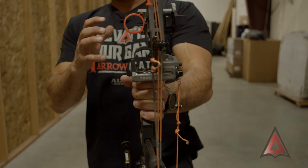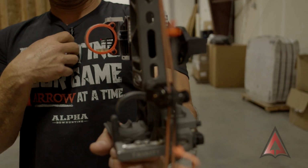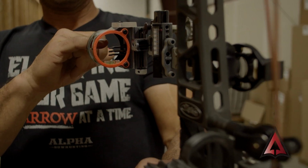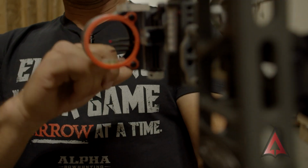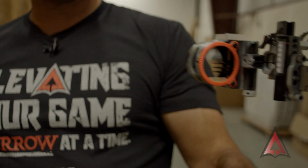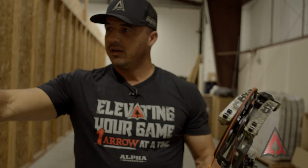Now, going back to the sight, this is a setup that I personally don't like. When I use a 5-pin sight, my bottom pin ends up pretty similar, but I have a couple pins above it. But as far as looking at just my top pin center and then rolling down from there, whether it's a mental block, whatever the case is, I don't like this type of setup for myself. I like this.